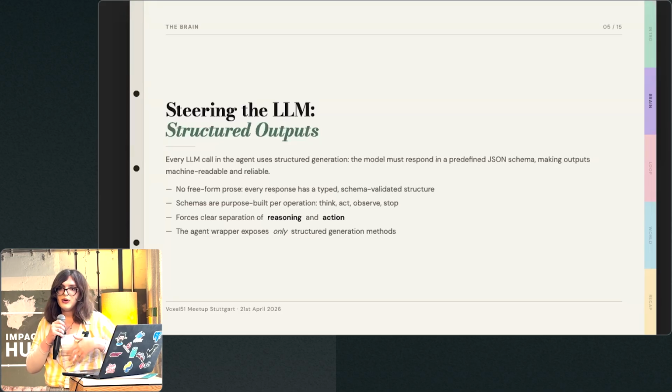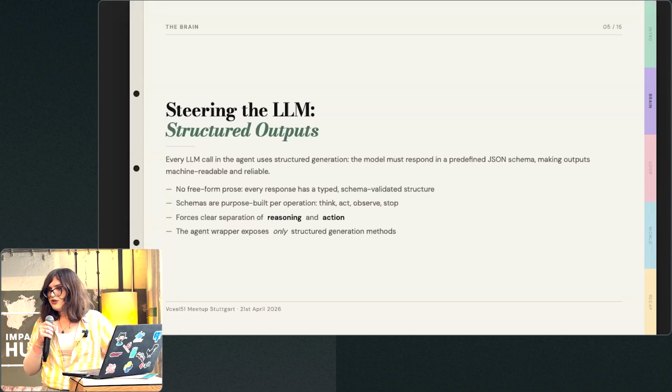Of course, if you're using small language models, that might break, because small language models are not very good. But with big vendors like OpenAI, Claude, Anthropic, Gemini, it almost never breaks. So you don't have to worry about the agent not producing the output you want. So you have to find the right output to steer the LLM.